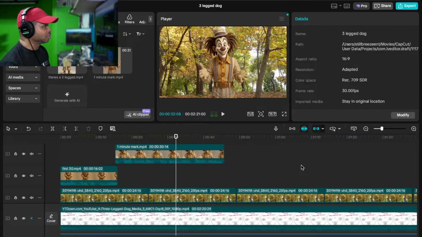So I'm gonna let him get closer right here. Right there, I'm gonna hit the razor blade, cut it. Dog named Midnight.